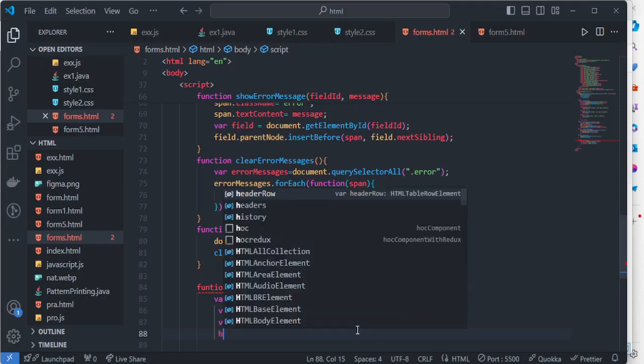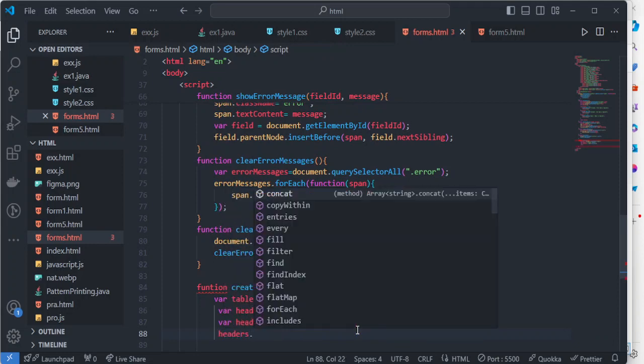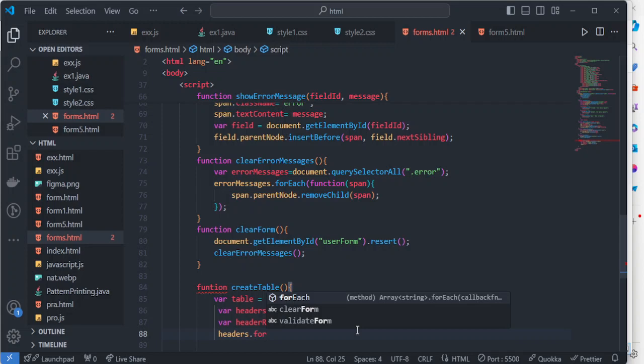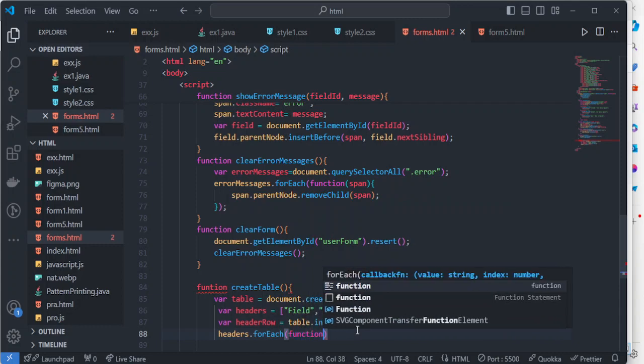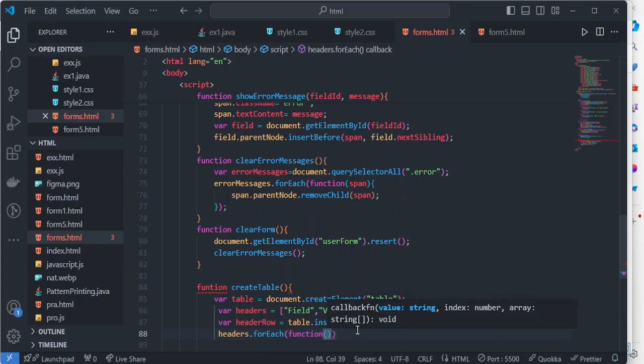And then headers dot for each function of header.